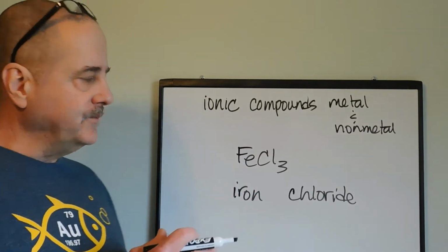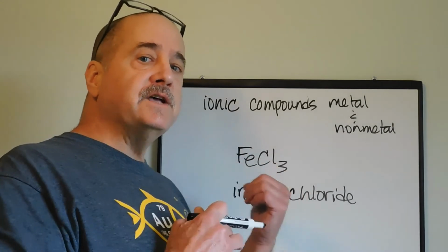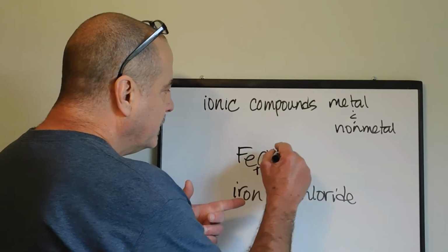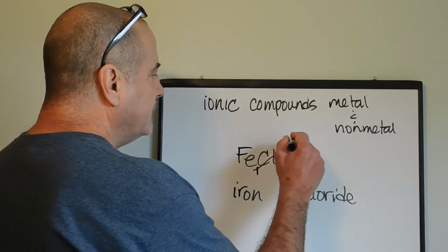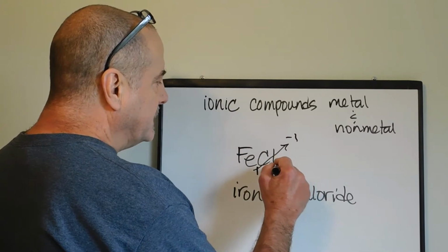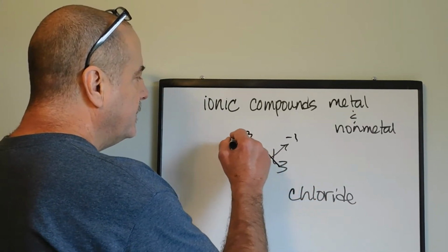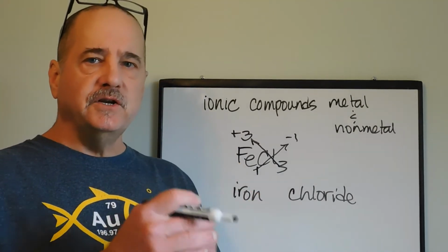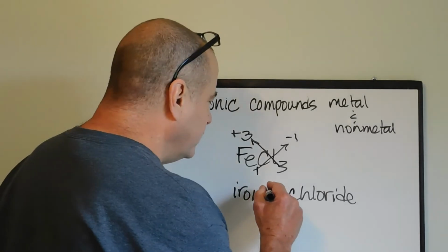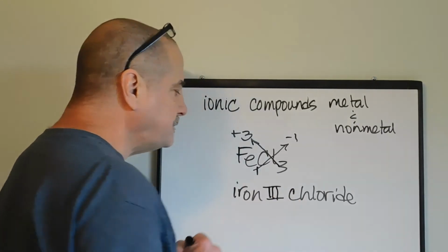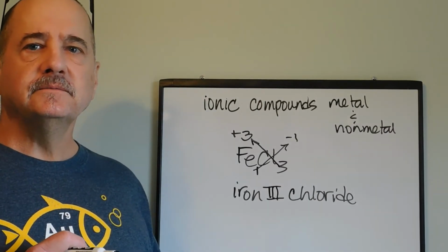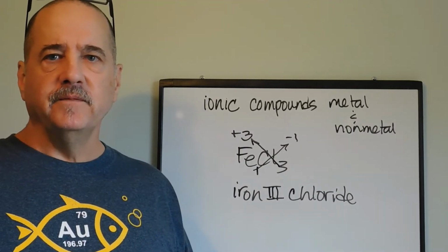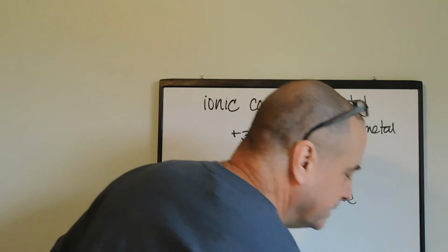because the charge is going to be represented by a Roman numeral. Now, remember, in the last video we did the crossing over. So this had a 1 here, so that would go up here, and that would be your -1. The 3 here came from up here, so that's a +3. Because of that, you know that iron has a charge of +3. The Roman numeral for 3 is that. So now you've got iron 3 chloride, and that's the name of it. That's the way that it works. Let me give you another one of those.